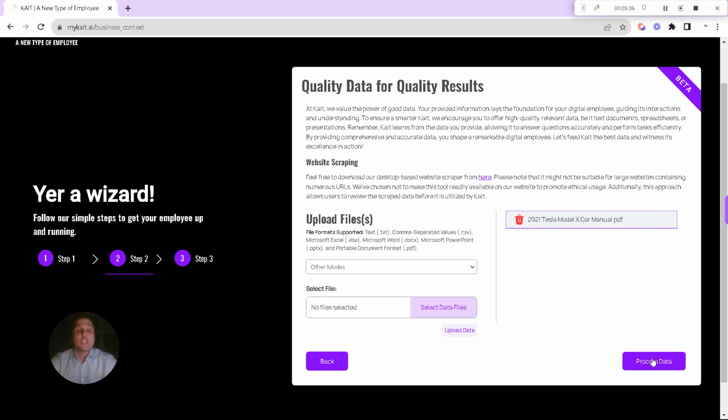I mentioned the limitation of 10 megabytes per file. I will also say that currently there is a limit of 2 million characters in total that your agent will be able to reference. So you can upload multiple files as long as they're under 10 megabytes per file. But if the total amount of characters of all of the files uploaded exceeds 2 million characters, you will get back an error. That's just due to the database that we're currently using and the fact that we're utilizing a free open source version of this.